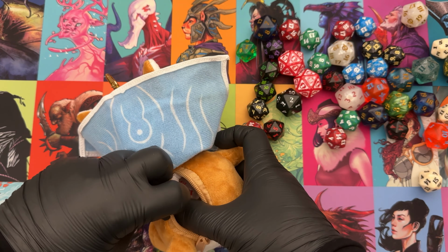Now the finish is neither here nor there, like some of the corners, you see some of this stuff, like literally just saw me opening it, so maybe it was just residual, but yeah, the finishing is somewhere there. This is very fluffy, it's a plush after all, but it feels like they tried to make it work like a D20, but it doesn't. I don't know if it was the intention, but it will never, because of how this thing opens. So it will never be a functional D20 or something that looks like it. And as long as you have this, obviously it will always stop that way. But it kind of holds in certain phases, so you can at least pretend.